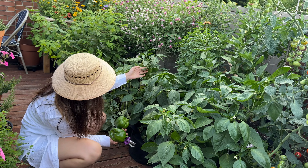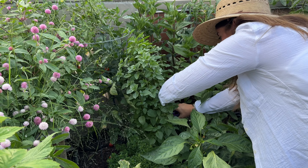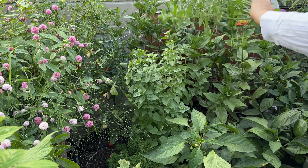I am definitely going to go hard on this lemon basil. Some of these I might actually take all the way back and cut off a big chunk because it is just getting out of control. Oh, it smells so good. I also like taking larger pieces off because they're easier to dry than having just a bunch of small stems, which is why I like to wait a little bit before harvesting in the first place. The general rule is don't take more than a third off, but I want to clear out the space and open up the airflow for my tomato plants.